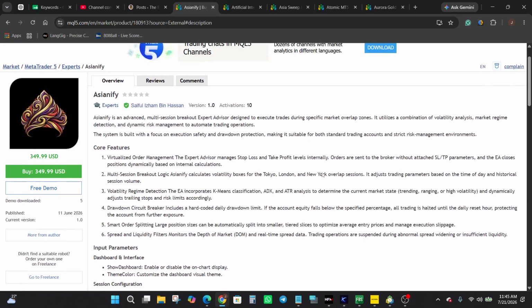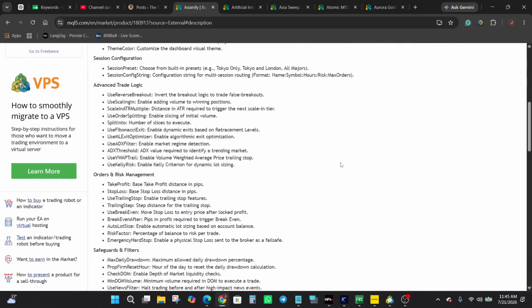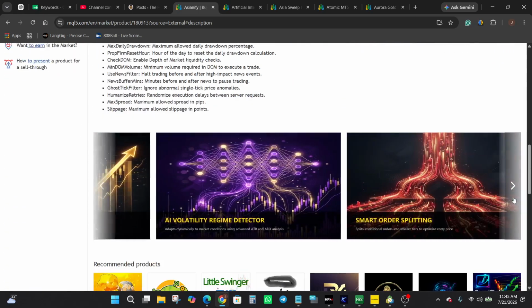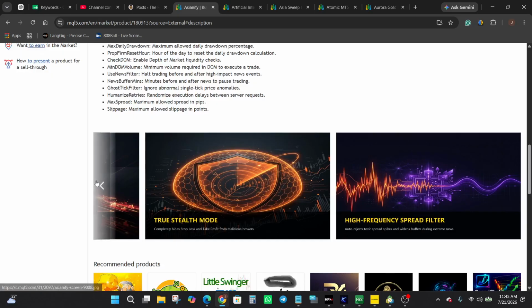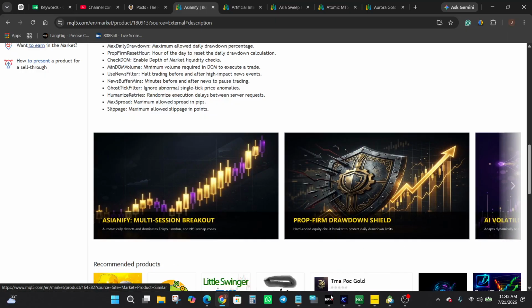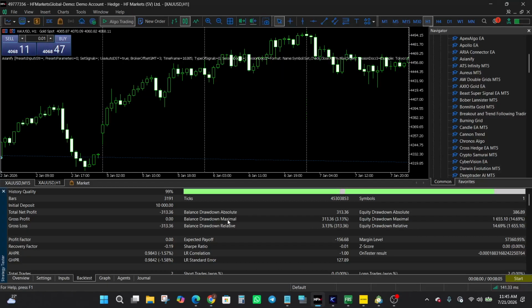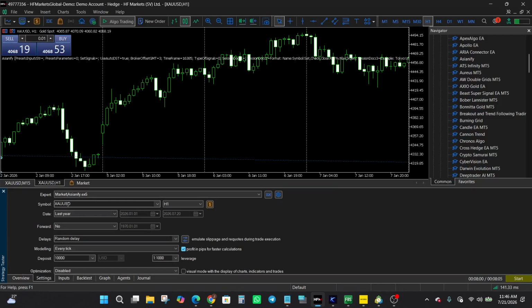Okay, now let us move into the historical testing side. But before we do that, let's just see if there is any report provided here. Seems like there is no tester report provided on the page. So heading over to my strategy tester, I actually ran this backtest on XAUUSD on the H1 time frame over roughly 7 months. It's close to 7 months, January through July 2026.